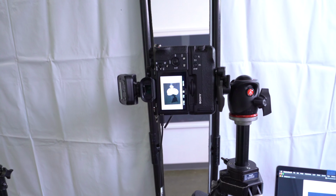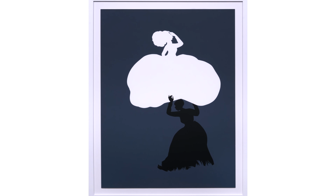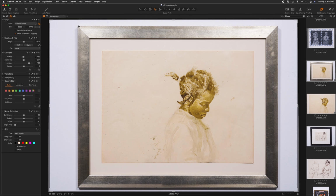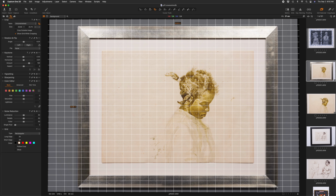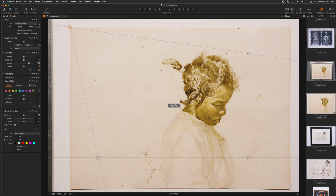I also have to use a polarizer when the frames or a sculpture is a little bit too reflective, and I need to neutralize that out a little bit. The first thing I do in Capture One is square everything, all 4 sides, because no matter how clean the lenses are, there's going to be distortion. I'm shooting these with either a Sony Zeiss 24-70 or the 70-200. That way I can zoom in really easily for the print that's inside the frame, often below an undermat.